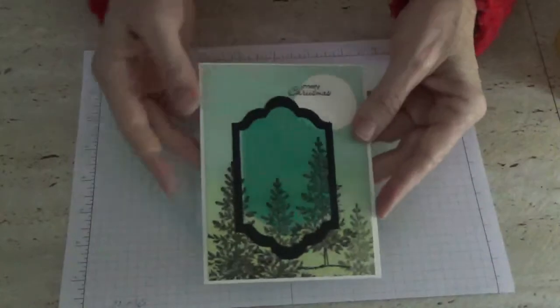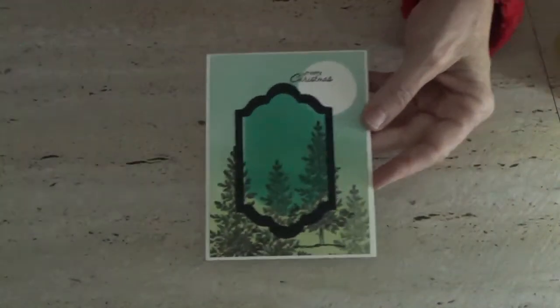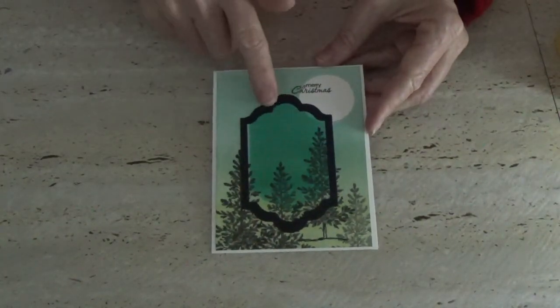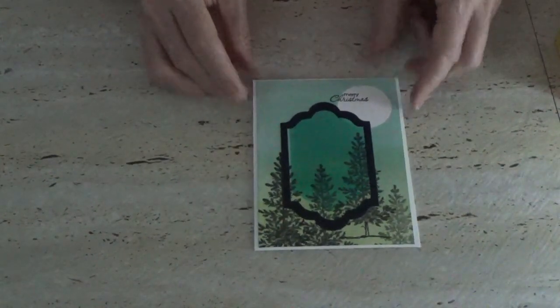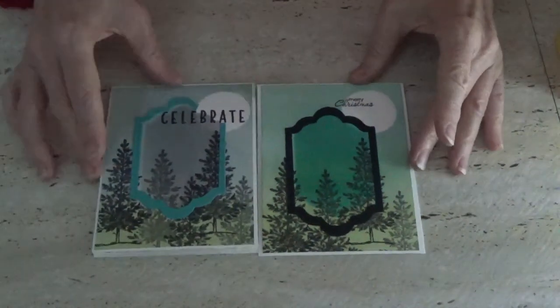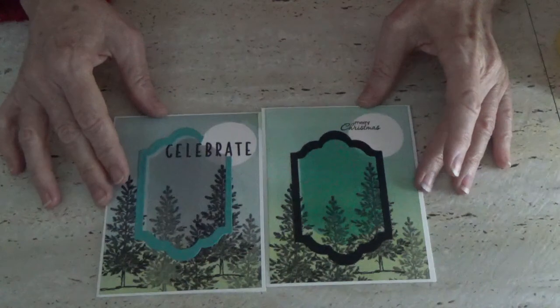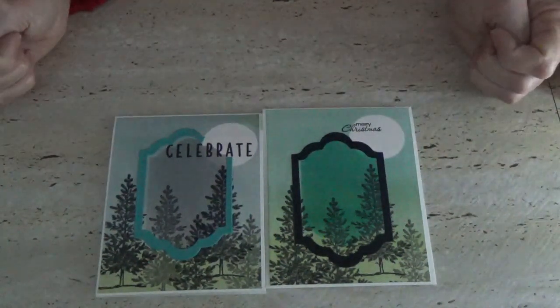So there we go. That's our card for today. So I hope you'll give that a try. And just remember, you don't have to have the lots of label framelits. You can use whatever you've got, whether it be ovals or squares or circles. Just have fun with it and just see what you can create.